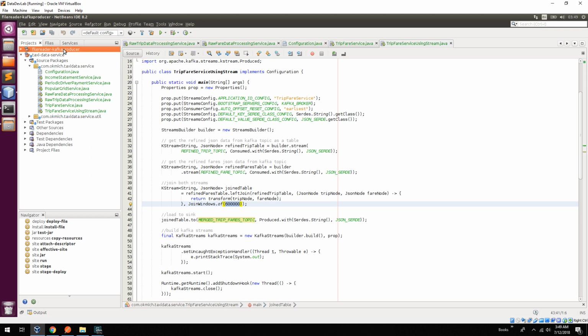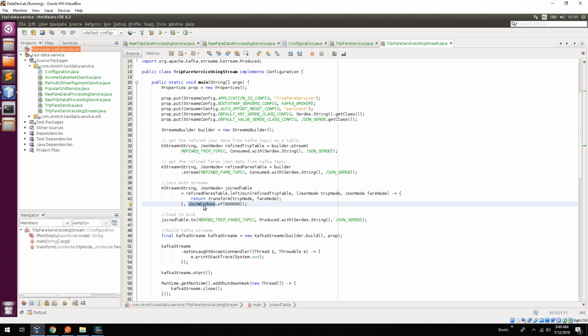The concept of time allows us to get data in the order that they really happened, or in the order they arrived on the system, or in the order of processing. That is what event time, processing time, and ingestion time are. Kafka is able to catch these events if they ever occur out of order, and you can determine how it treats them. That is the idea we're trying to bring out here, especially in our join window.